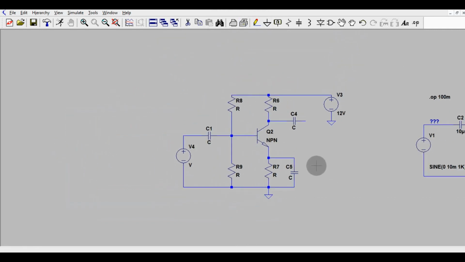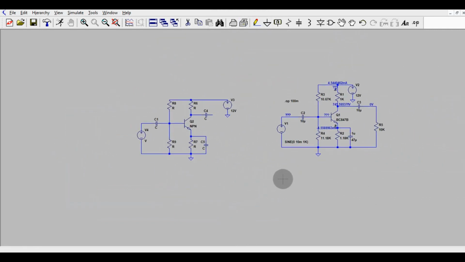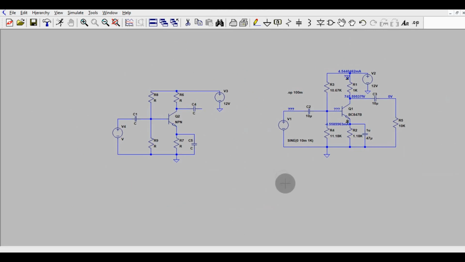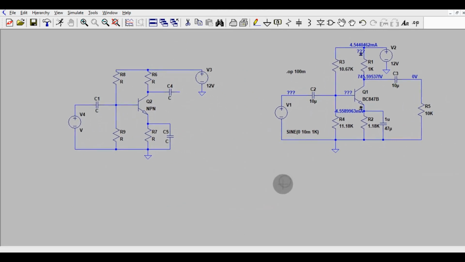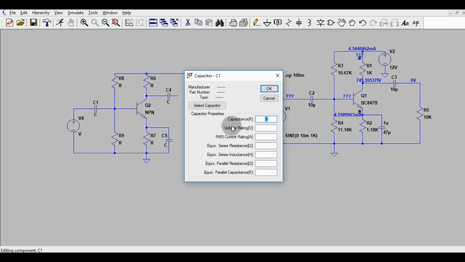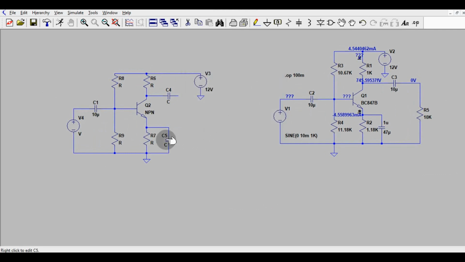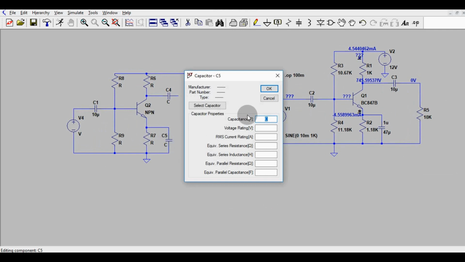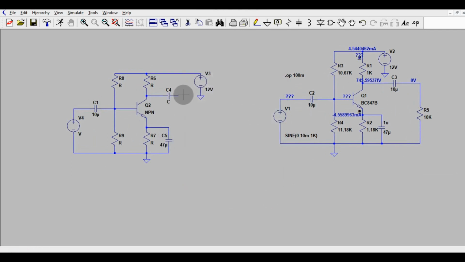If you check with your older schematic in parallel, the value for this C1 is 10 microfarad, 10 u. This is 47 u. This is also 10 u.